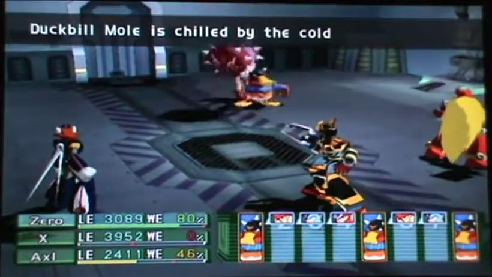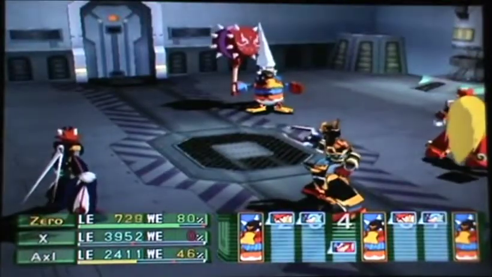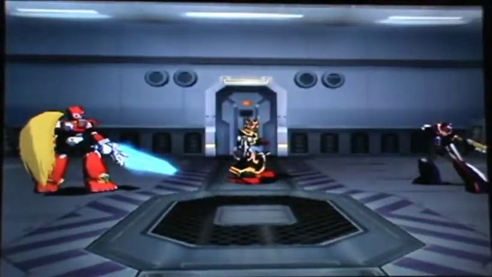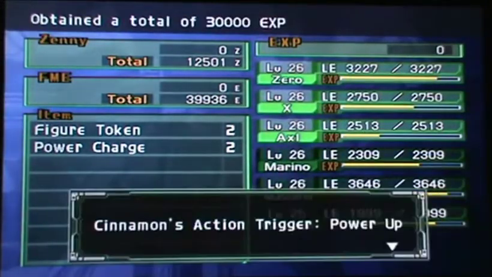Ah! That's gonna kill me. Oh, maybe it didn't. Okay, I got lucky there. Now die. There. It's gone. Gee, that guy took a while. But now this one, you don't get any of those extras or whatever. Oh look, Cinnamon can now do 80%.